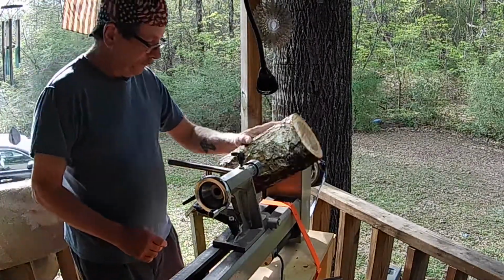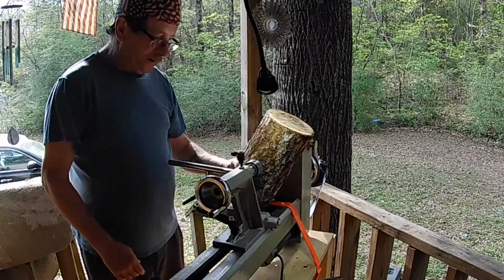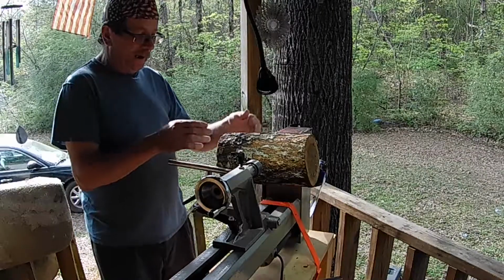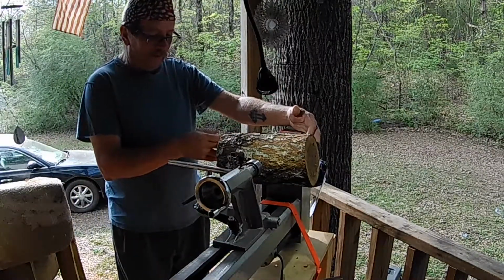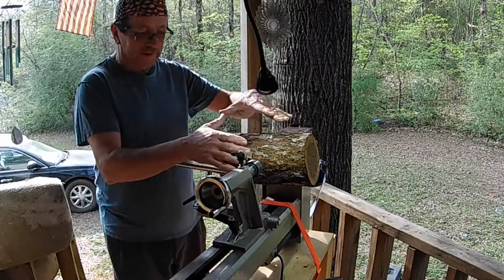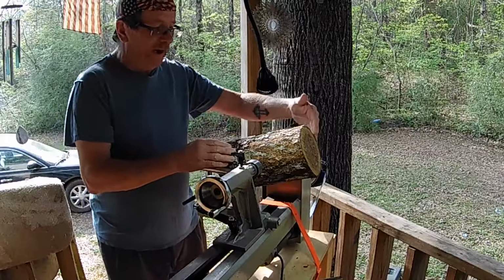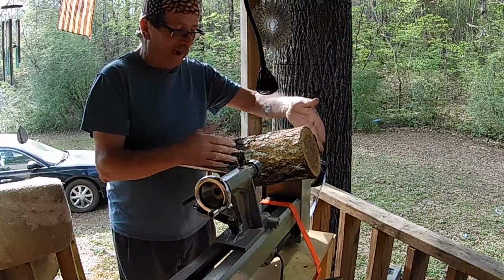As I said, this is a piece of cherry, the last in my stash. I tried to get it on here as evenly as I could, but as we turn some of it away, we'll have to align it. That's why we've got it between centers, so we can move the center and keep the grain lined up. The goal is to have it the same height, and this will be the bottom, and this will be the top side of the bowl.